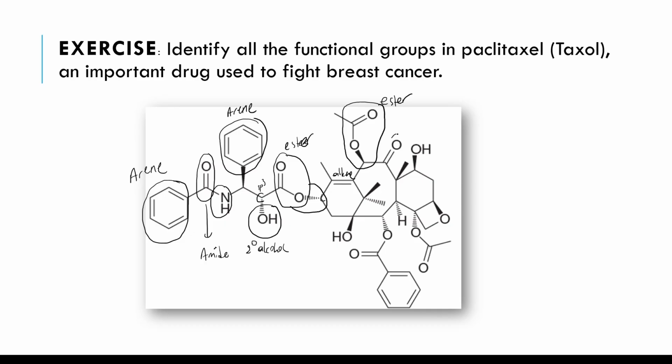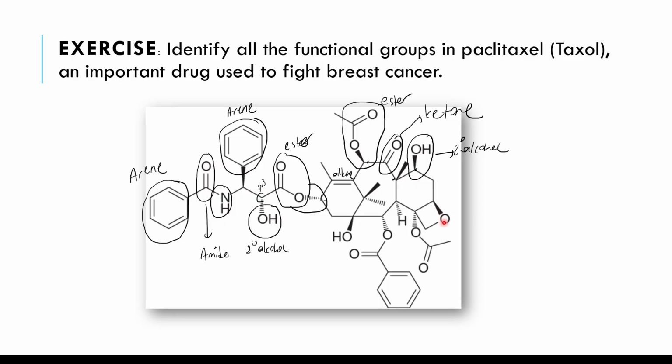Next to it, we have a carbonyl group, but the carbonyl is connected to carbon on both sides. So we are going to say that this is a ketone functional group. And next to that, we have an sp3 carbon bearing an OH group. This is an alcohol. Specifically, the carbon is connected to two carbons, so it's a secondary alcohol, we can say. Okay, let's move down.